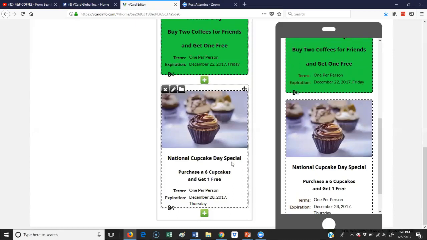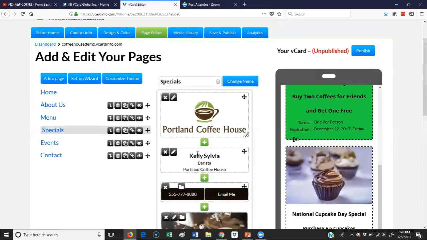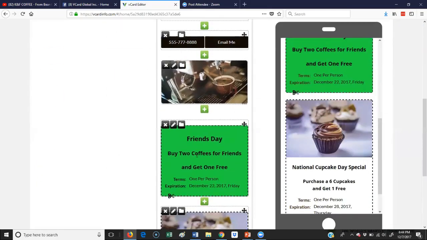And like I said, you could also do another type of coupon where you just do a really cool background and put the text over it. There may be people who just load an image for their coupon, period. And because I've added this coupon, once I publish my site, if there are followers of this card, they are going to receive a notification that Kelly has added a coupon to her card. Then they'll click on it and it'll take them right to this coupon page where they will see the coupon offers that you have.